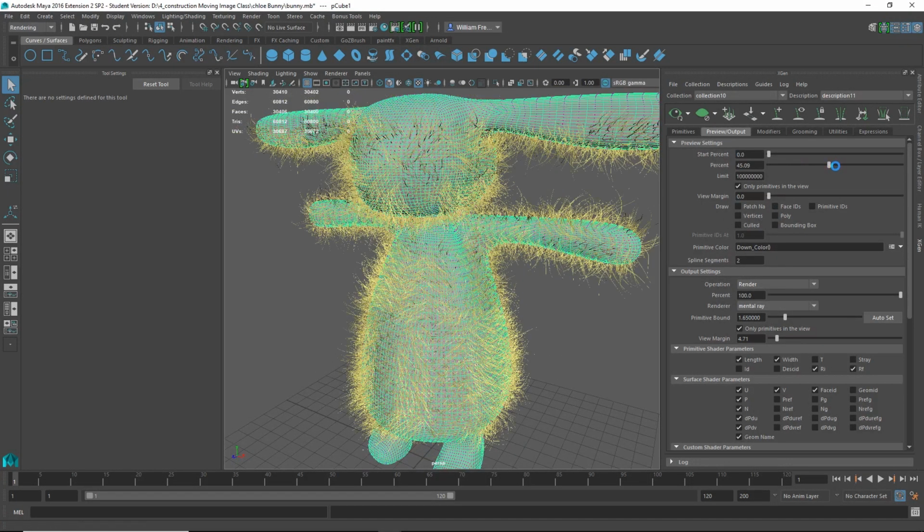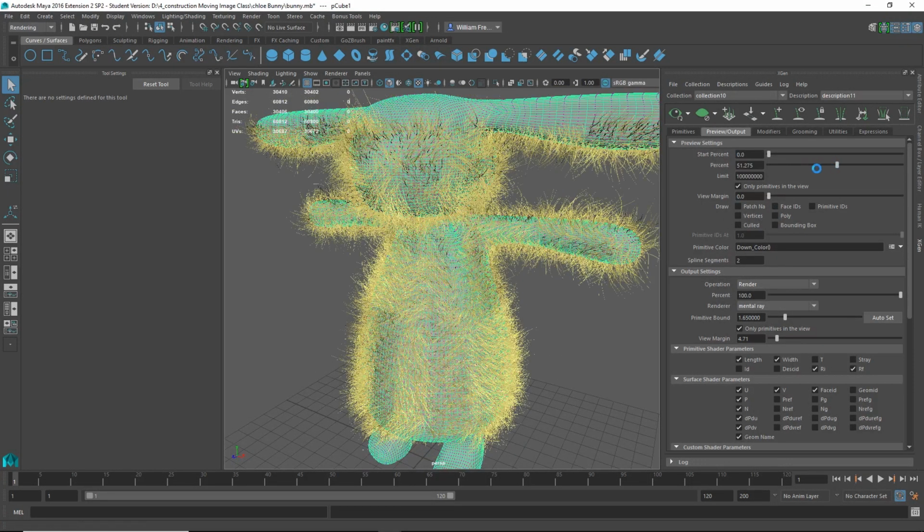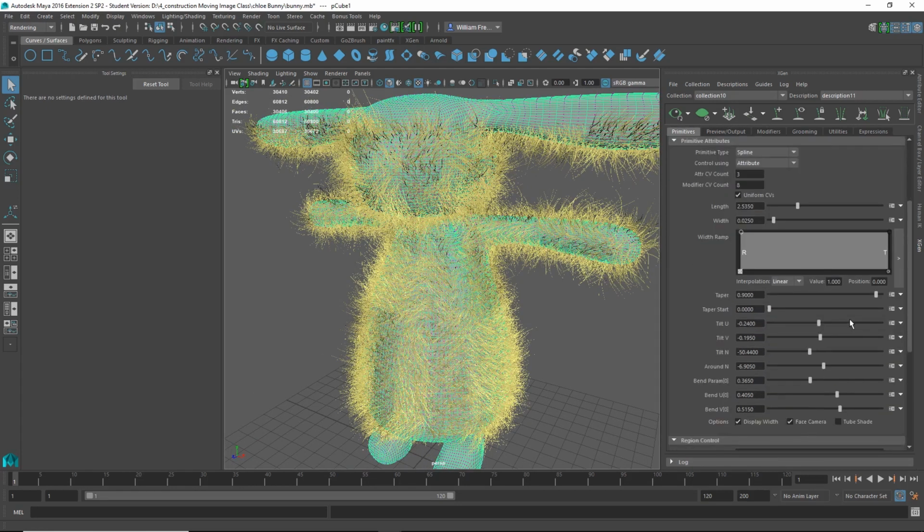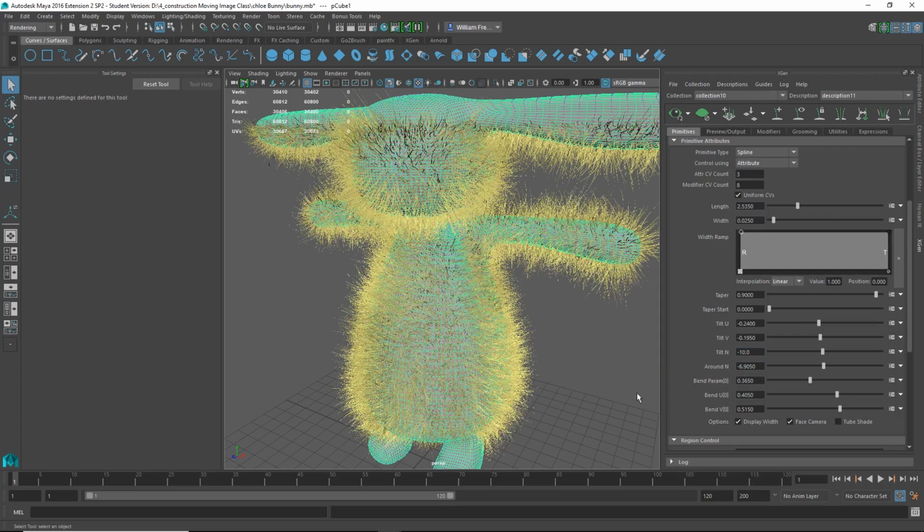Let's go ahead and crank that up a little bit so I can still see. And then one of the things you can play with is this tilt in and around in, which are a high number. Let's try making it like -10. And notice that kind of cleaned it up a little bit.